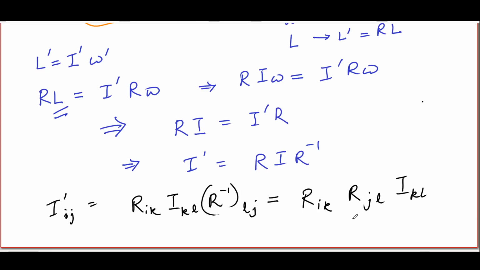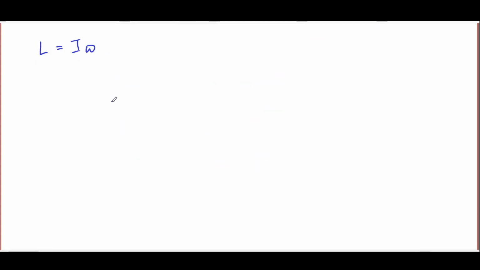It's just that a tensor multiplying a vector does the same thing but in a much more general fashion. A scalar multiplying a vector forces the resultant vector to be in the same direction as the original vector. Here, that is no longer a demand. L may or may not be in the same direction as omega. Although it is true in general that L equal to I omega with a tensorial I implies that L and omega do not have to be in the same direction, there are special situations where L and omega do happen to be in the same direction.